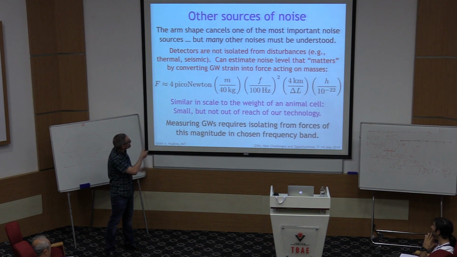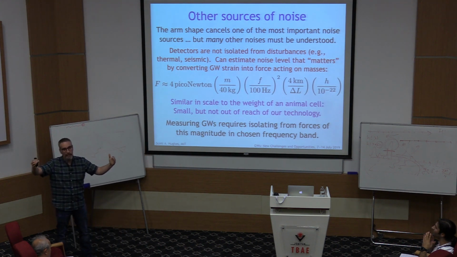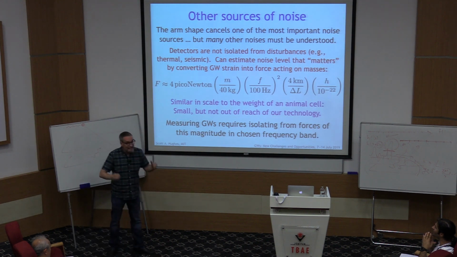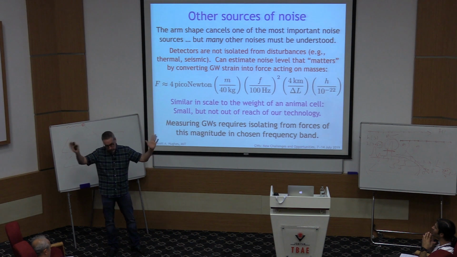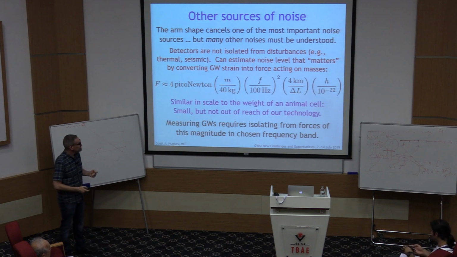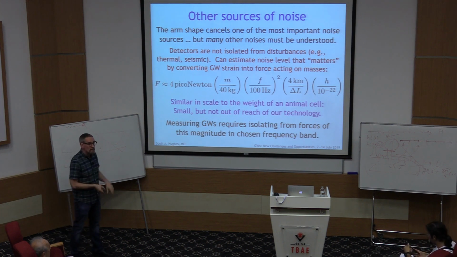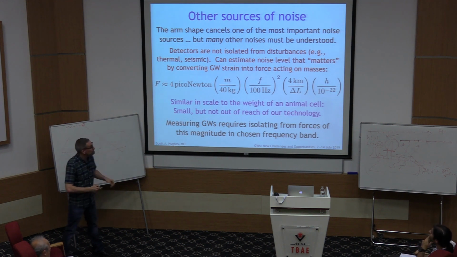Since my gravitational waves are exerting a force that's several piconewtons, I need to make sure that all sources of noise in my instrument exert less than that amount of force if I want my gravitational wave to stand out. And what this calculation makes clear to people is that this is hard. You should not imagine I'm saying it's easy. This is an extremely difficult endeavor, but it's certainly not impossible. So at the end of the day, a lot of what goes into making a detector like LIGO and Virgo work is controlling all the noise forces, such that they are smaller than this effective force that is generated by a gravitational wave.